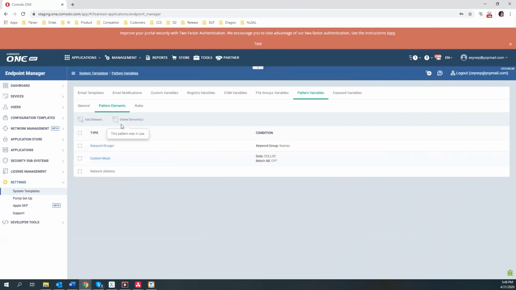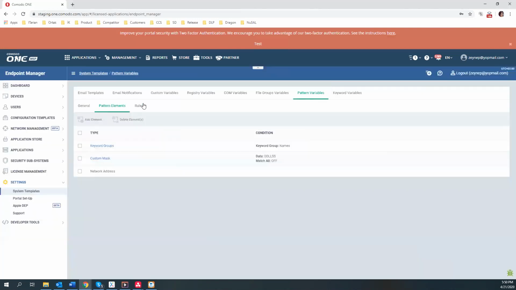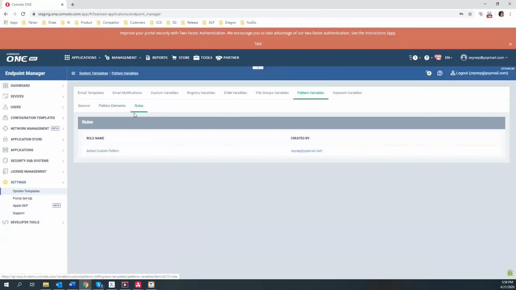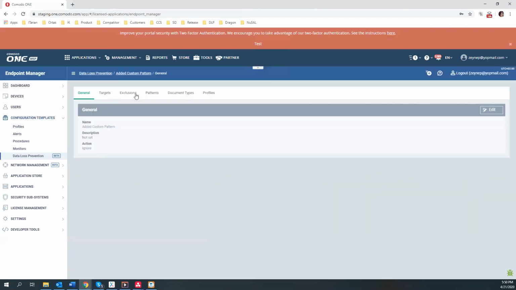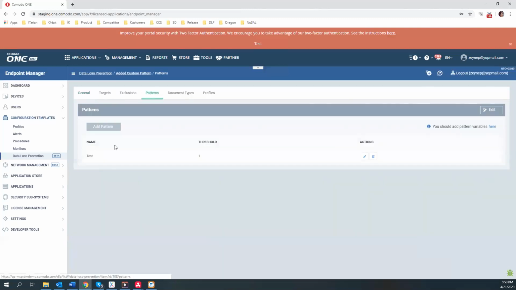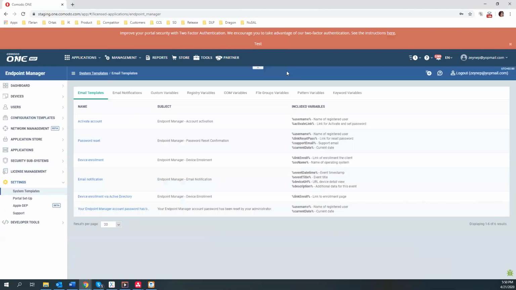That's why we cannot change the applied patterns here, but we can see the details, and we can see the rules this pattern is implemented in, and we can click and go to the applied rule from here, and I will create a new one.